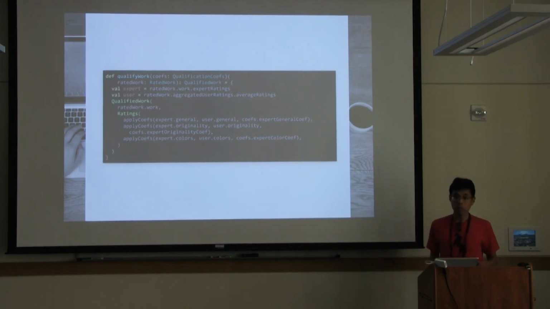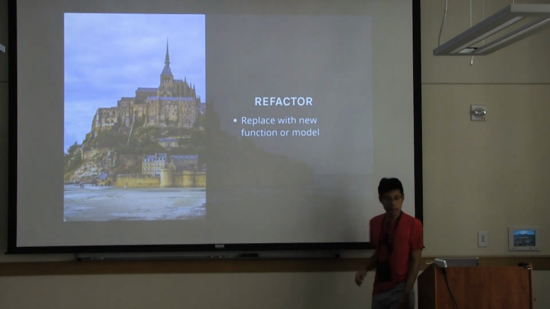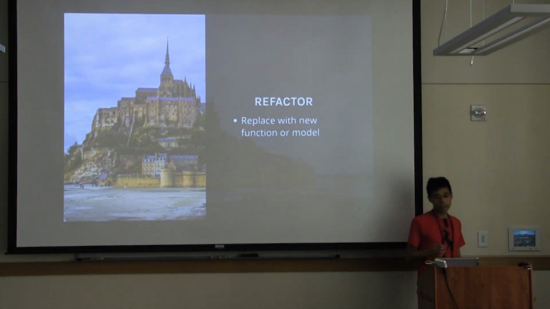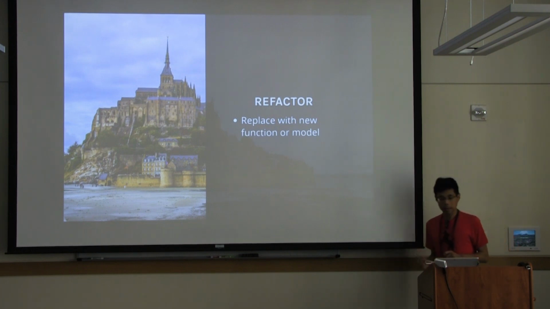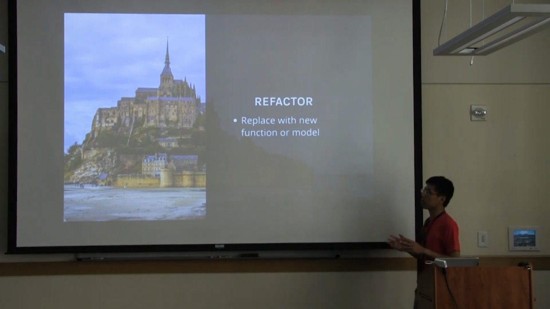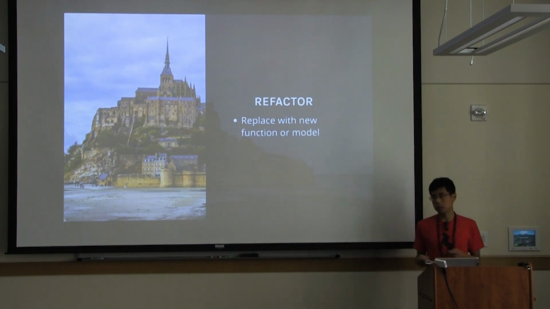What's left for us to do? Well, now that we have it, we have to use it. And that's what the final step, the refactor step, is for. During that step, we're going to inject the new code into our existing code. And now you have multiple ways to do it.